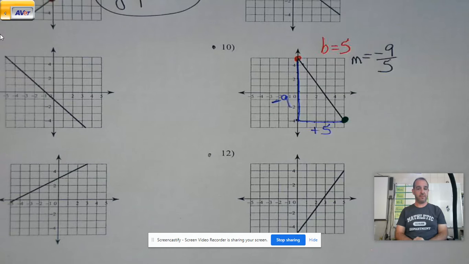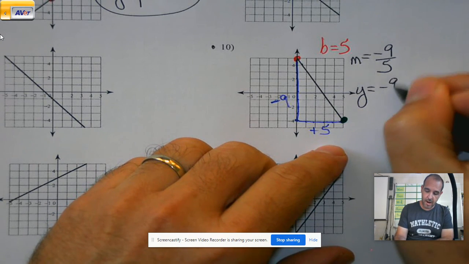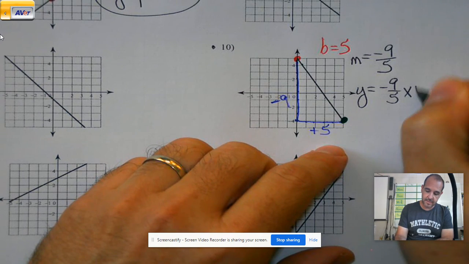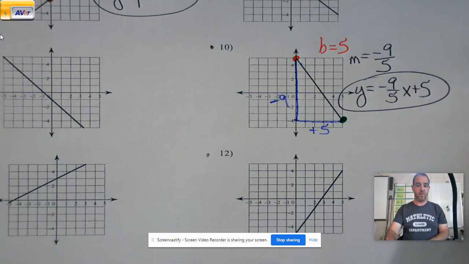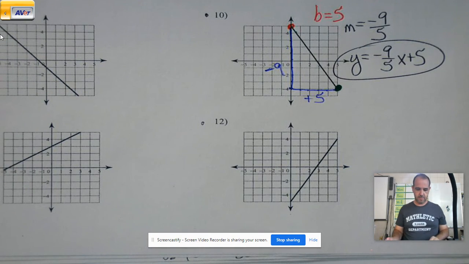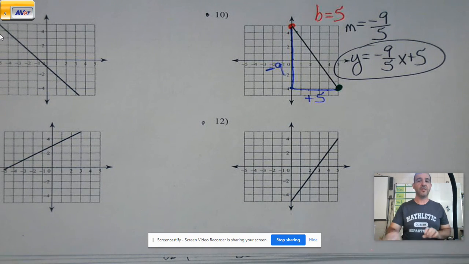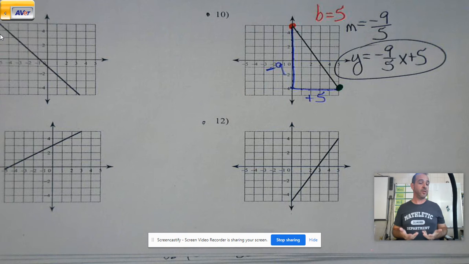We can get fractions on this. But once I get that, y equals mx plus b. And I'm set. Okay. One more. I'm going to try and keep that one on the screen here so we can have an option to look here. This is another one of those good situations, if you've been a little iffy, to pause me right now. Try number 12 on your own and then unpause me when you're done so you can kind of see if this is going well. So I'll wait a second here just to make sure, if you want to do that, that you've got a chance to before I jump in.